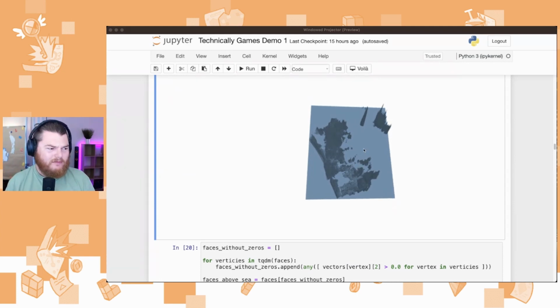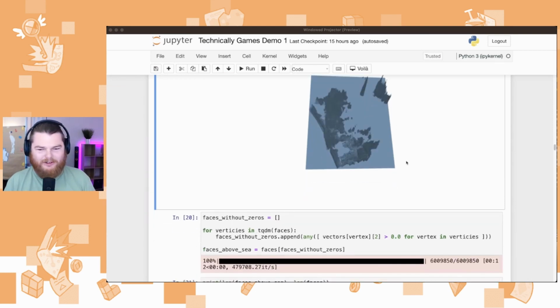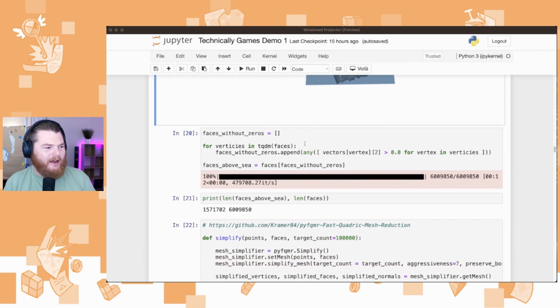I tried to process this data, but it's just way too slow because it's far too much detail. I think this is like a 50-meter interval height, so at every 50 meters there's a measurement for the height. That's just a bit too much for my poor 3D printer. You're not going to see any of this data anyway. So I ended up simplifying it.